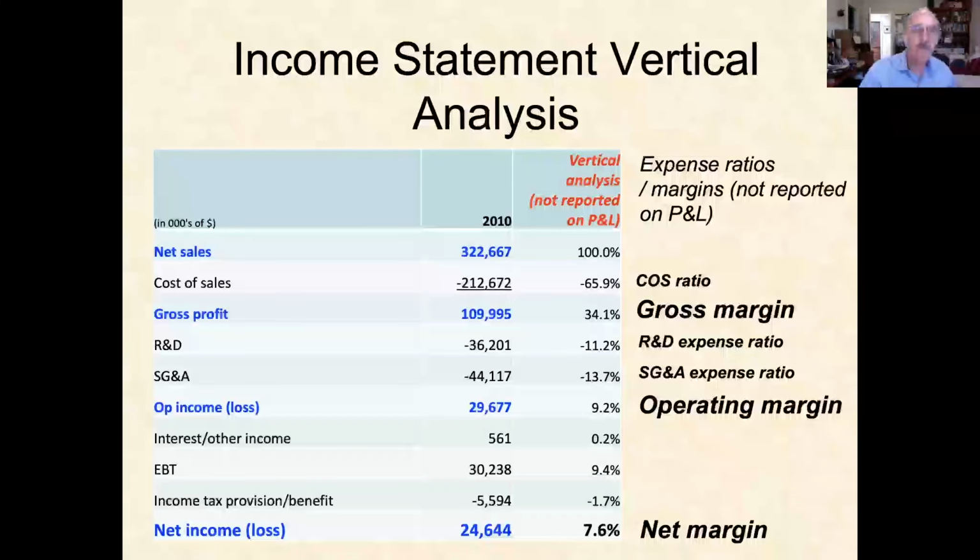If you are the controller or the chief financial officer of a company or the CEO of a company, it would probably behoove you to be monitoring the same statistics, the same evaluations, for other major companies in your industry and for your competitors, to have an idea of the whole. Just as, you know, the coach of any sports team is going to be watching the records of all the other teams in the league. It's exactly the same thing.